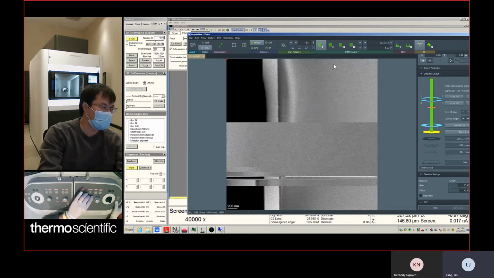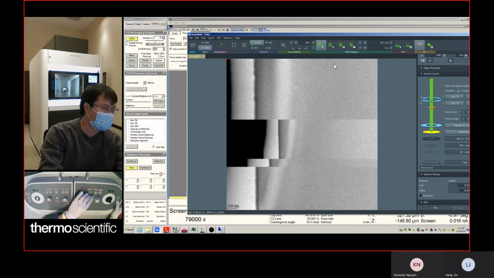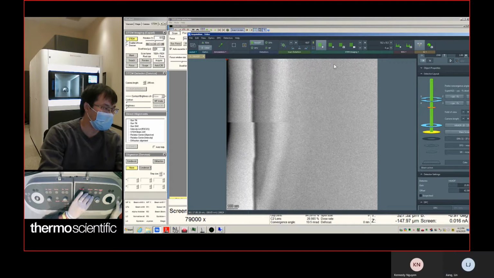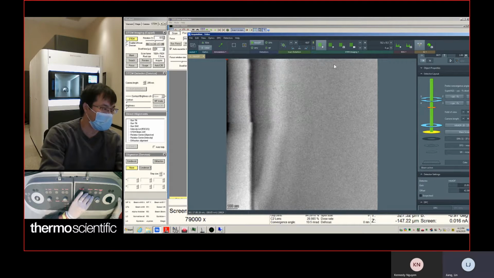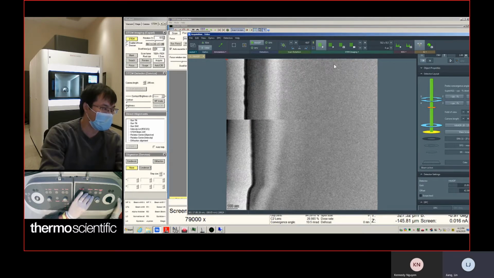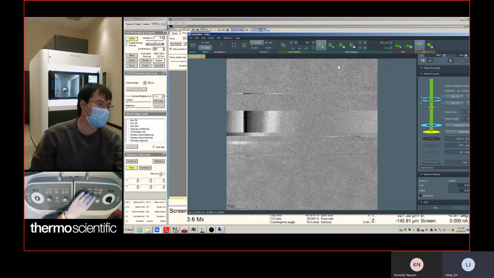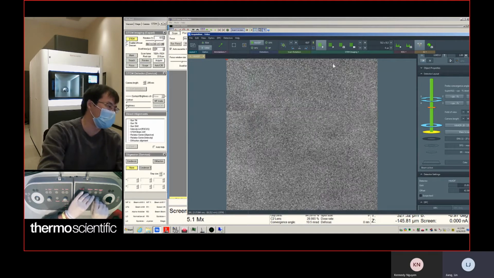Then we can use Z, bring the sample close to the focus. This is close to focus.